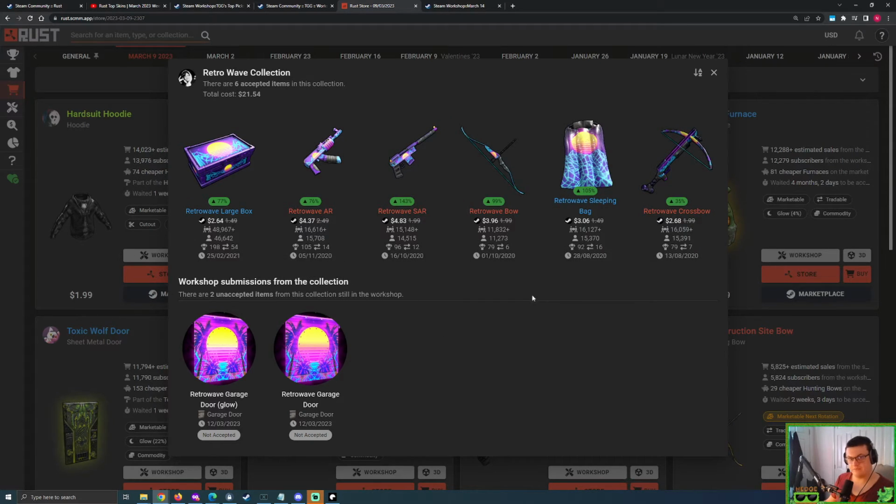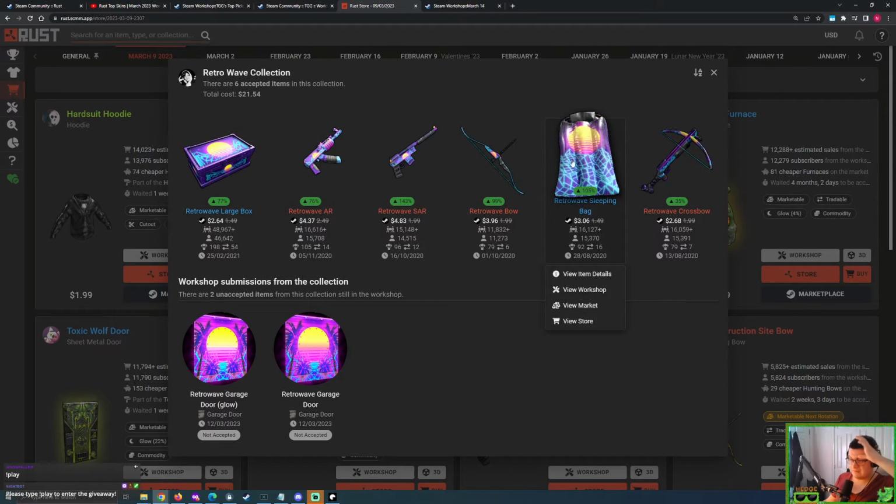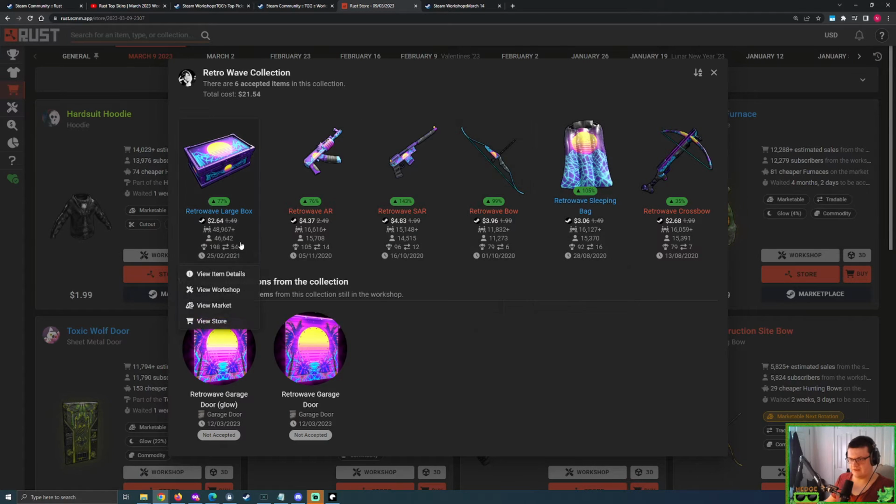And yeah, if the collection does grow, I'm sure the demand for all of these will potentially go up as well. Because there's so many of this one, it probably might take a little bit longer for that to go up in price a whole lot more, but you get the idea. So yeah, there is potential here. Maybe the deployables might shift a little bit more. Maybe more the sleeping bag. The sleeping bag is, you know, there's a lot less of them in comparison to that. There's 3 times less compared to that one.